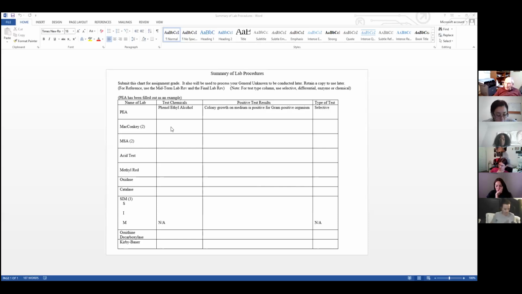But see here on this McConkey, I had put neutral red as a test chemical. Neutral red is not the test chemical. It shows you the results, but it doesn't enter into the test.